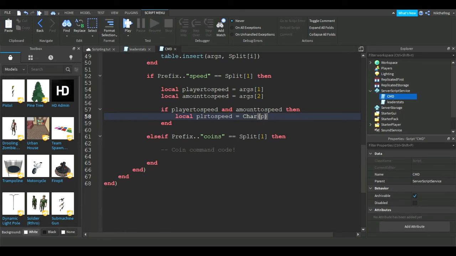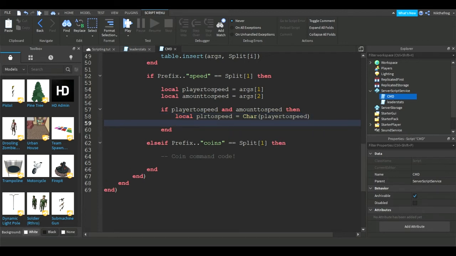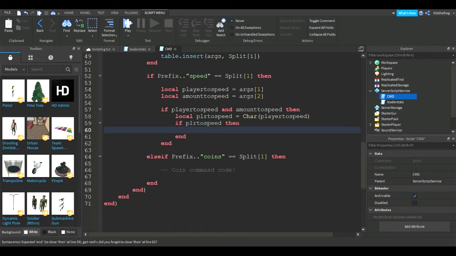And then you want to say PLR to speed, or player to speed. And that will do all that stuff for you. Then we're going to say local PLR to speed. Then, so we're going to say if there's a player to speed, then we're going to say PLR to speed, find first child, bracket, speech marks, humanoid, walk speed.